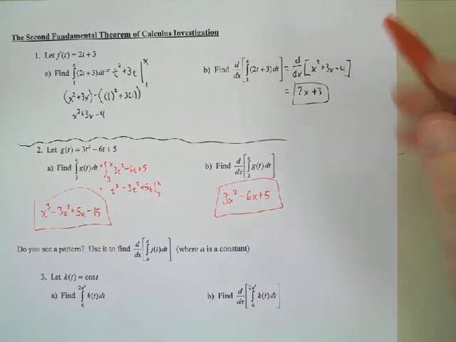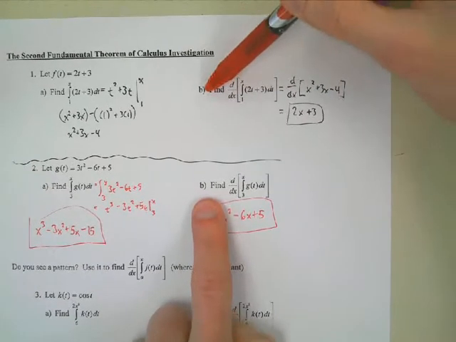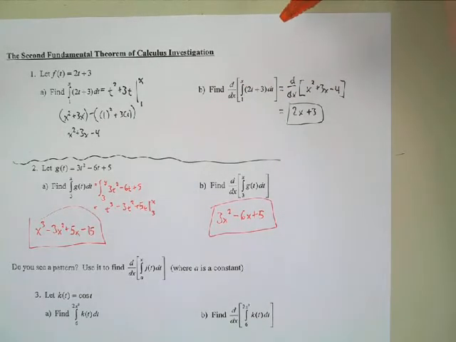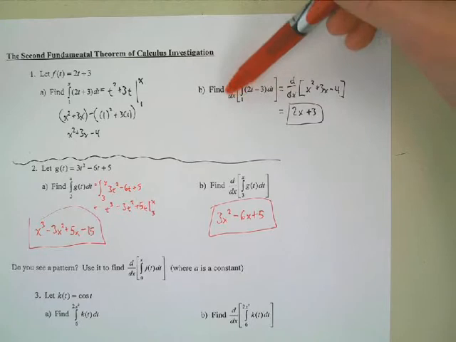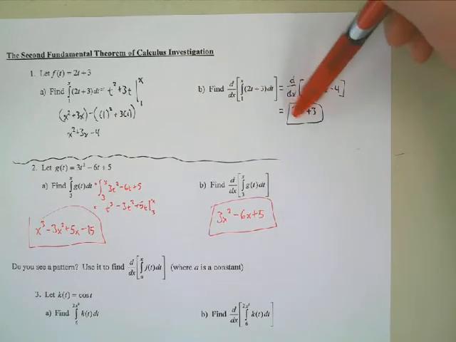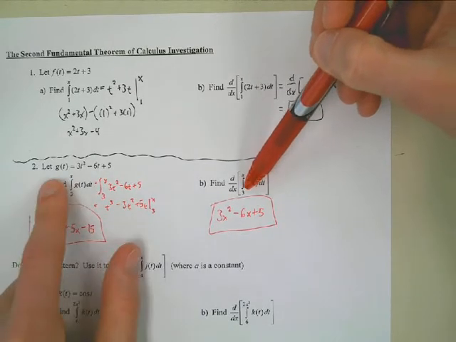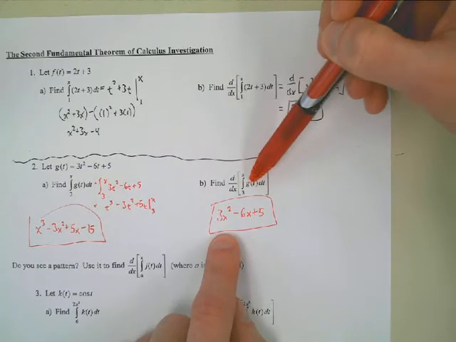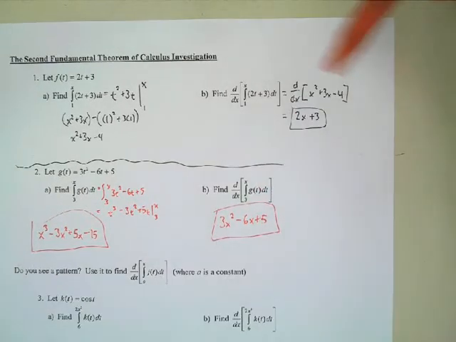So, do we see a pattern, a relationship, when we are going to these letter B's where we're taking the derivatives of the integrals? What ends up really just happening here? What switches? The variables, right? So instead, the x kind of replaces the t. The derivative of an integral, the x goes in and replaces g of t. Instead of g of t, we say g of x. g of t was 3t squared minus 6t plus 5. The derivative of the integral of g of t becomes 3x squared minus 6x plus 5. So again, all that changes is that the x's plug in there.